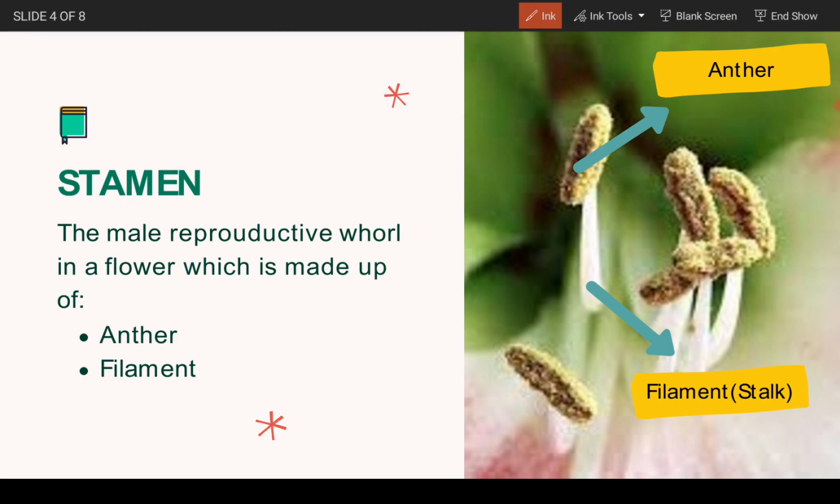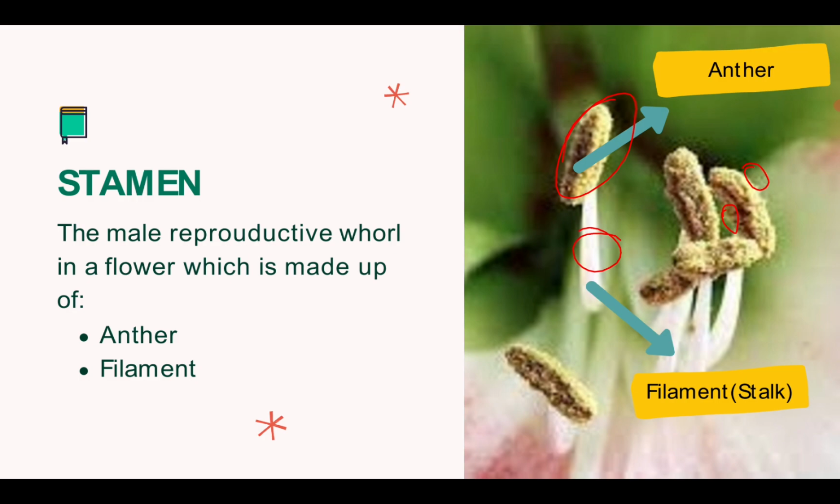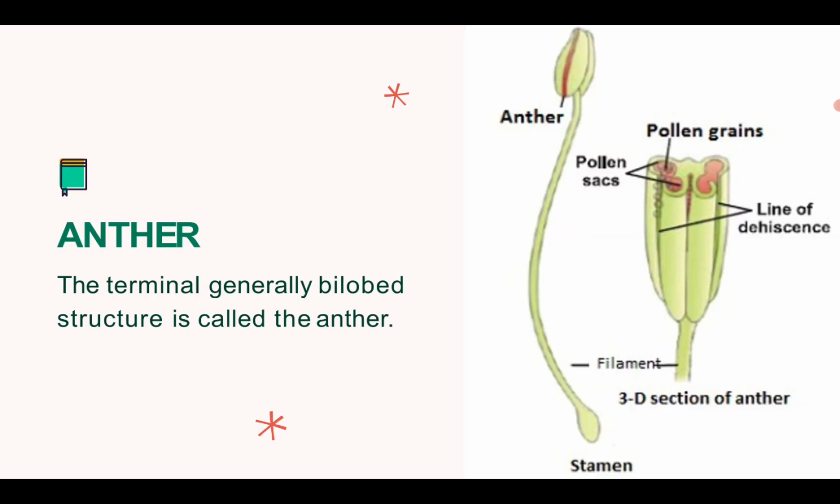This is the filament and this is the anther. The anther is clearly seen by you, the powdery structures, and two parts are visible here. Just keep on observing the pictures so that you get an idea of what is happening, so that when the thing is taught you can grab that nicely and firmly and it stays in your mind forever. So I think the stamen part is clear right now.